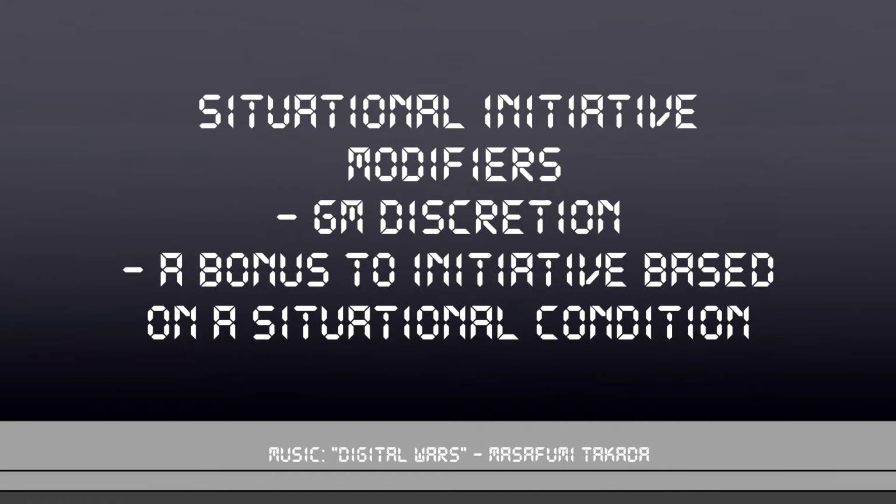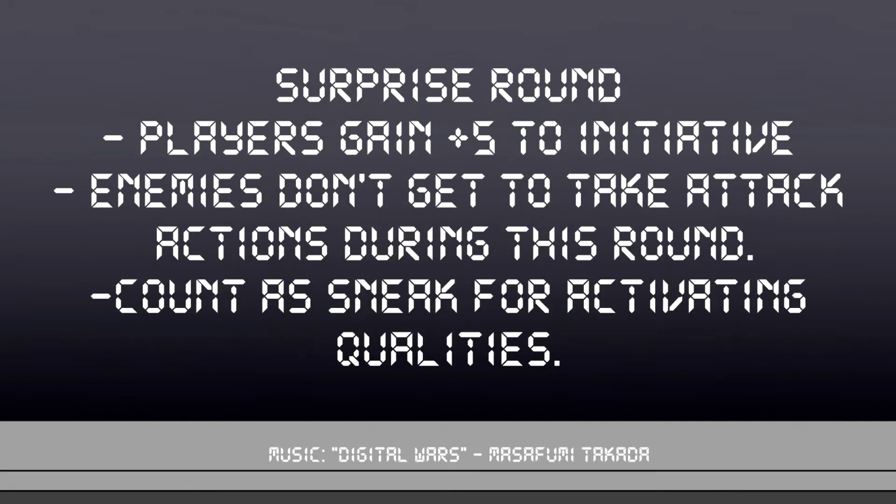The GM can allow some situational modifiers for initiative. This is up to GM discretion, and the example the document uses is a cautious tamer being able to add their intelligence stat to their Digimon's initiative for taking time planning things out. There's also something called a surprise round. Surprise rounds add +5 to the party's initiative rolls, and for the entire first round of combat, the enemies they're fighting don't get to make any attacks. Surprise rounds count as sneak for the purpose of activating qualities.